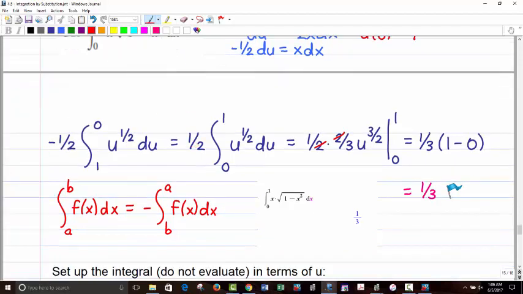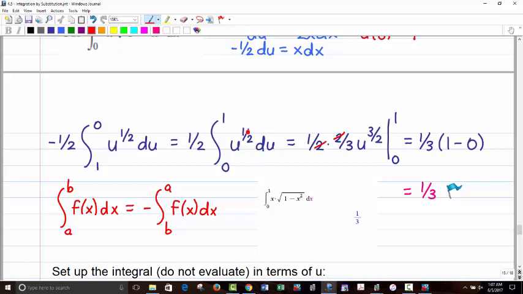Now you could work this out as is, no problem. But this is just something I like to do. This next step is not mandatory. I like to use that property of definite integrals that says if you multiply by negative, you reverse the limits of integration. So what I'm effectively doing is getting rid of that negative. I just like to have fewer negatives, least chance of making a mistake. So multiplying by negative makes that positive 1/2, and it just flips around the 0 and the 1. But you can get away without doing that, no problem.